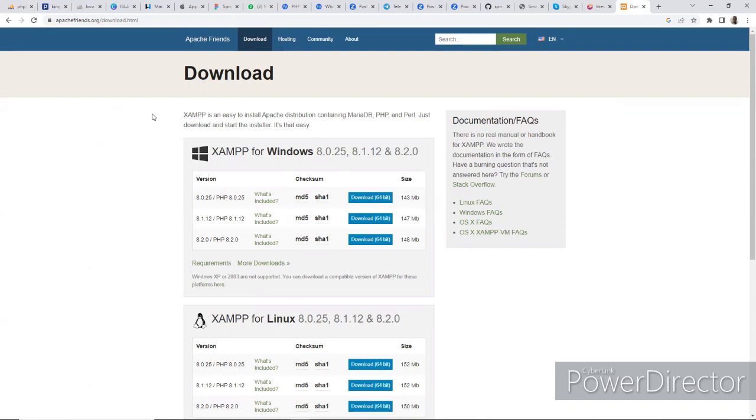Now, you might ask, what does open source really mean? What is the closest thing that will make you understand open source? The closest thing is the Android operating system. Android runs on several devices, like Huawei, Tecno, Samsung, and so on. So it is open source.